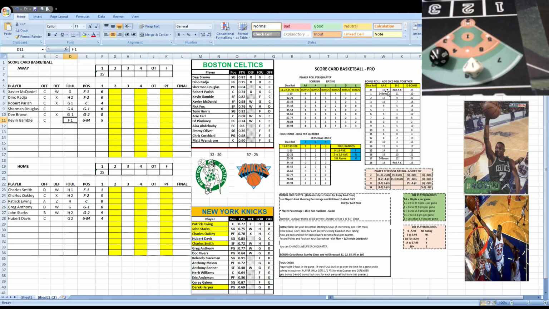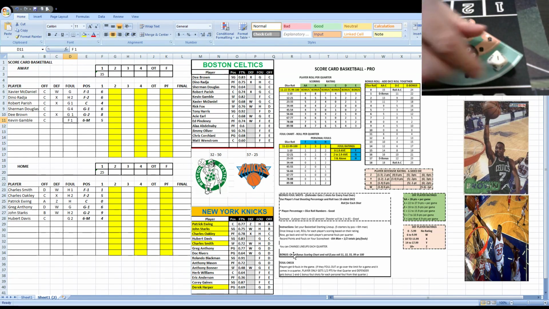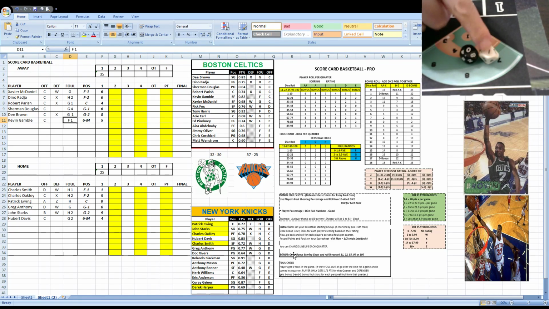And he is an AA through a C. So we want to stay away from the 8. That's a whammy. Stay the hell away from the 8. That's no points. All right, let's get that D bonus. Let's get a 0-1. A 0-1! Holy crap! 0-1. D bonus. Now we roll again.